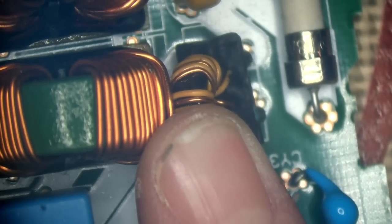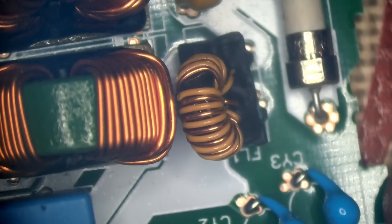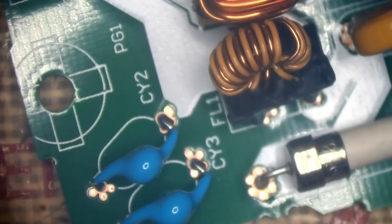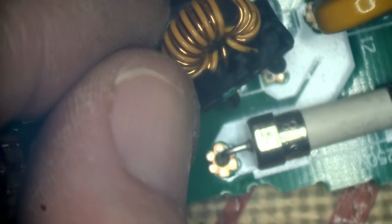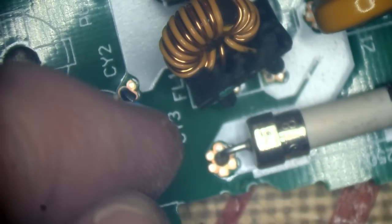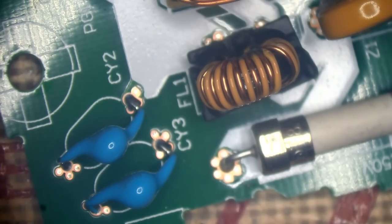Okay, it's completely come away from the board on one side. I don't think that's going to be salvageable, not without breaking the plastic away, because it looks like it's completely snapped the wires from around the coil. Yeah, you could probably repair that, but it's not really worth it. So what I think I'll do is just desolder that.